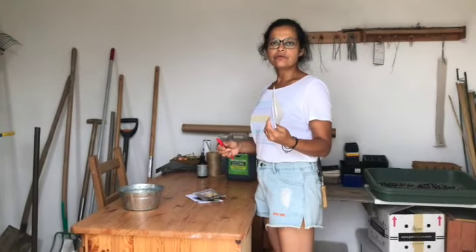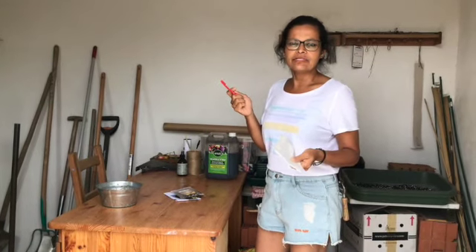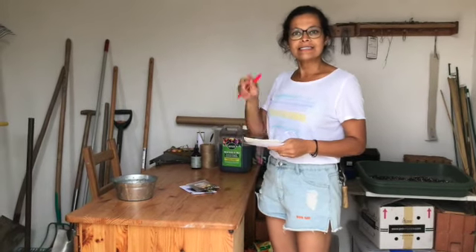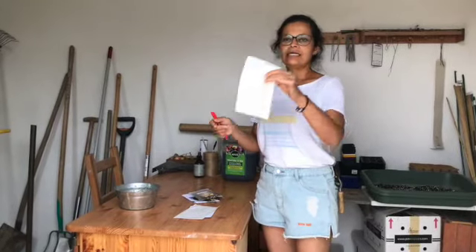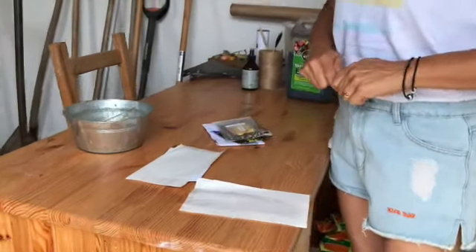One of the things we could do today is collect some seeds, because I can see it's going to rain and you should do that when it's still very dry so there is a good chance for germination. What you need are paper bags — never take plastic because plastic keeps the moisture in and the seeds have to dry out. I have these little sandwich bags and I'm going to collect seeds from the foxglove.